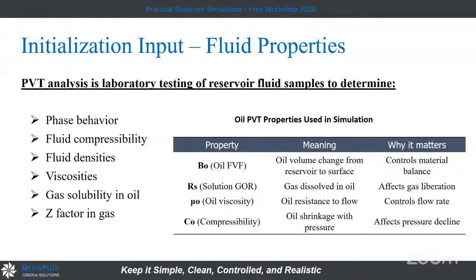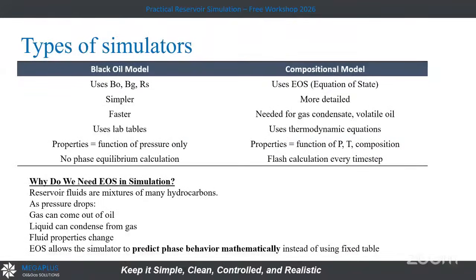the difference between two simulators, something called the black oil model and the compositional model. It's not that because it's called the black oil model, it's only for oil. No, it's for one phase, either oil or gas. But the type of simulator we call the black oil model. So the black oil model, we use it in case we have a one-phase fluid in the reservoir, like dry gas or black oil. We can use this model.